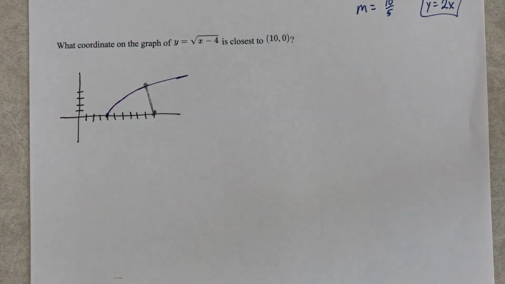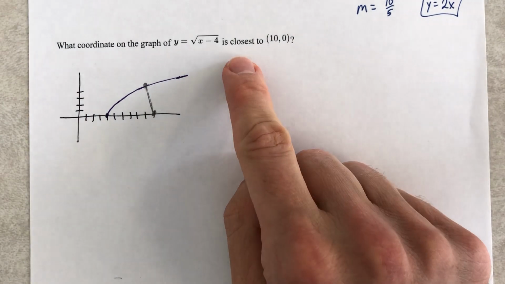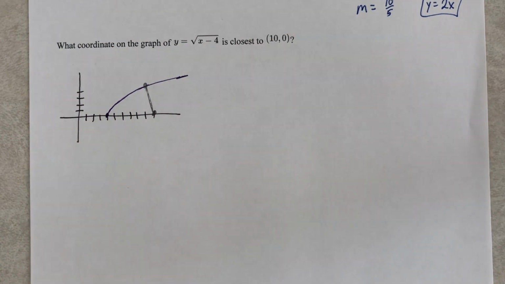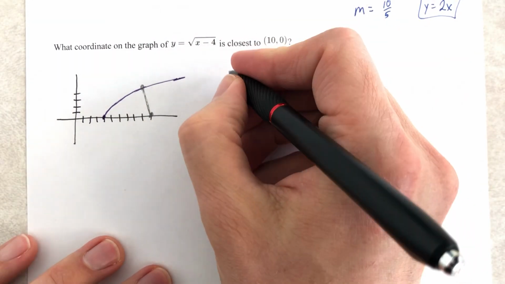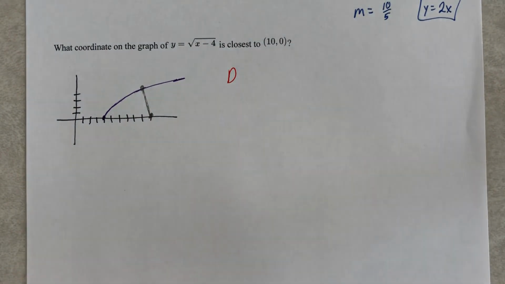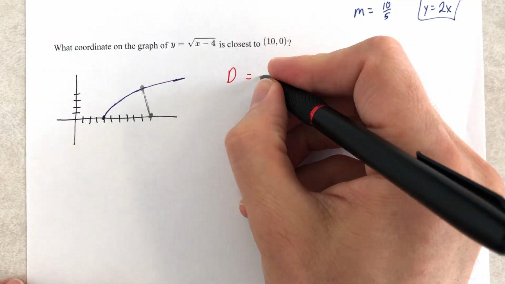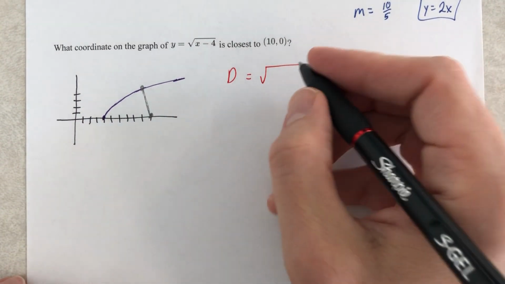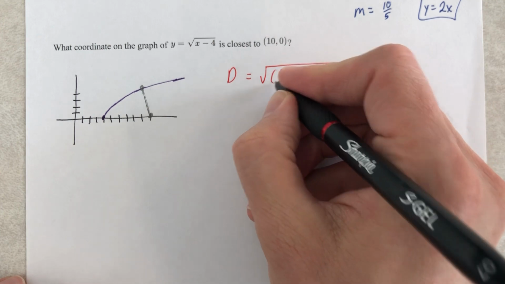So how are we going to do this? Closest. That sounds like distance to me. And back in the day, there was a distance formula, which I will write in red. The distance formula is very difficult to memorize for a lot of individuals. But in a minute, I'm going to go off script and tell you where it comes from, just so you know. And it's actually really easy once you realize that.